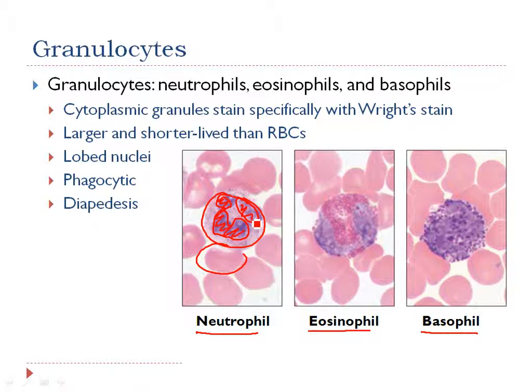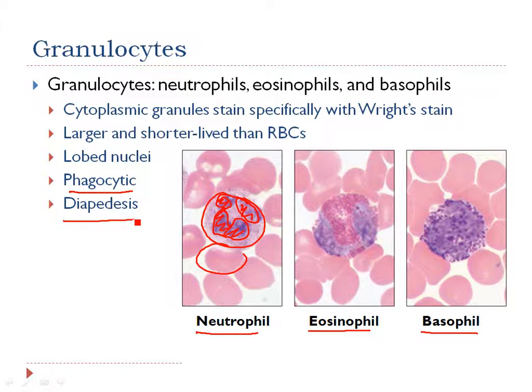That's still one nucleus, but each little sausage or each little part of that balloon animal would be considered a lobe of the nucleus. That's a characteristic of these granulocytes. They have these kind of weird nuclei. Many of these cells are phagocytic, which means they can carry out phagocytosis. They can engulf things, especially microbes, bacteria, viruses, fungi, etc.